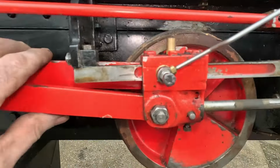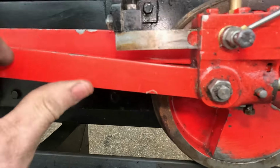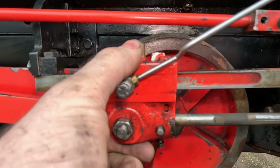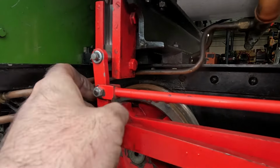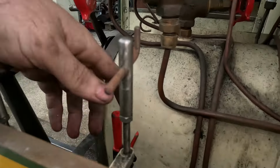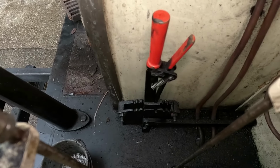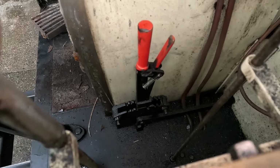The rods, every bearing really has got a fair amount of slop in it. Forwards and backwards wiggle is the one I'm really concerned about. Side to side you do get a little bit of end float on bearings, but there is a little bit too much. The die block here, it's very wonky. Most of that is caused by the loose pivot on the bottom end of the reverser lever. You can see it wiggle like mad. That will be getting addressed also.